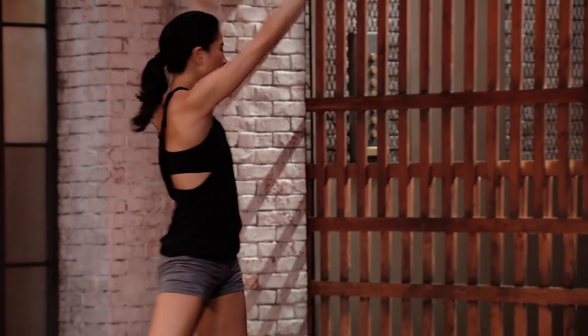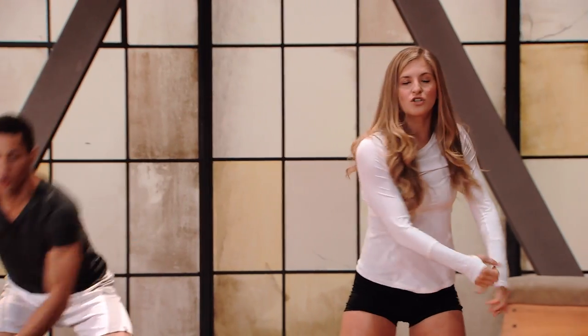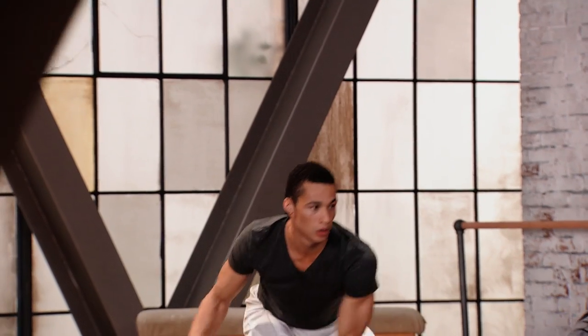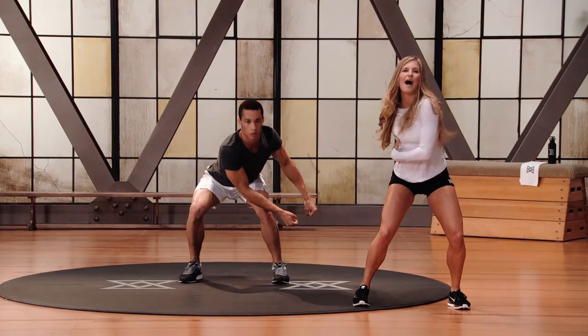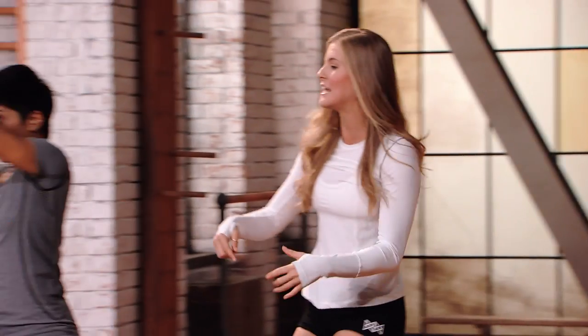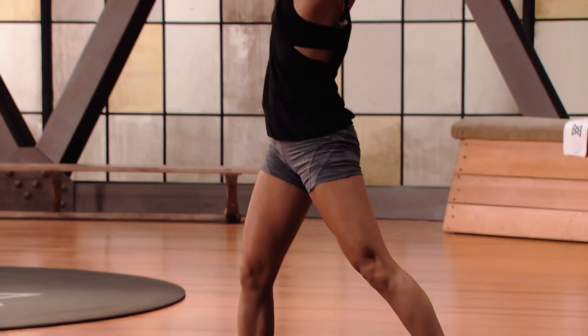Perfect. So think about your follow through in your swing. You have your back swing, and as you follow through, switch sides, your hip follows along, and you're having that drive, that powerful drive. This is where it's coming from right here. Fire up the intensity no matter what mod you're doing right here.